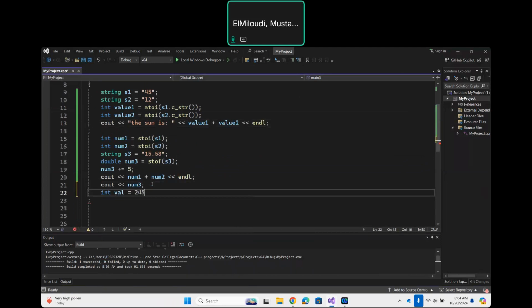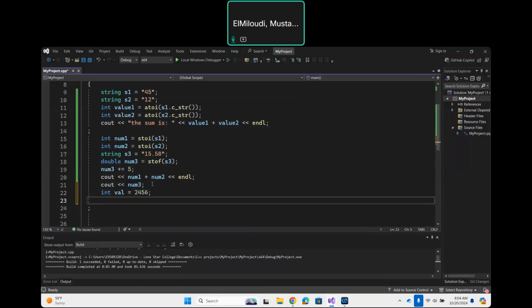Let's say I want to know how many digits the number has. I have two ways to do that. Either keep it as a number and use a loop to keep track of how many digits, or change it to a string and use the length function.